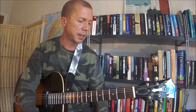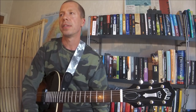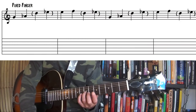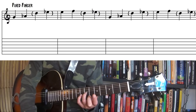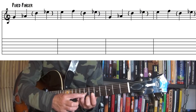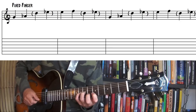Okay, so I digress. Next one is also from the Pumping Nylon book. It's what he calls a fixed finger exercise, meaning that we have two fingers fixed on the fretboard. So we put the third finger on D and the fourth finger on E flat. That's the first example, and they're going to stay there, so that's why I put them in brackets there. And then we play the other two notes. G, A flat, E, F.